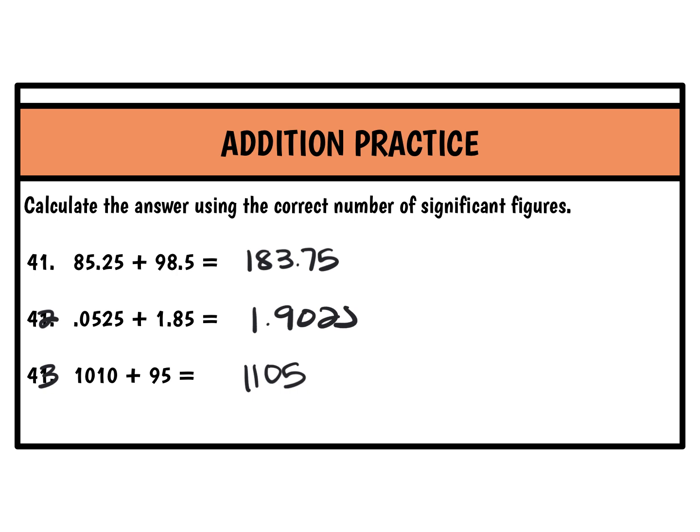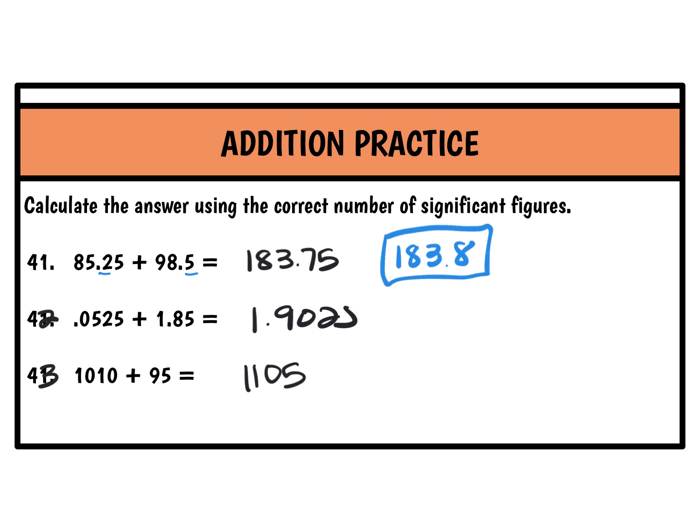What I did here is these numbers in black, these are what my calculator gave me. These are not my final answers. I'm hoping you're plugging these into your calculator, and now we're going to look back at these and see what the final answer would be. In this case, I'm hoping that you're seeing that both share the tenths place, so our answer can only go to the tenths place. My real answer for this one would be 183.8.